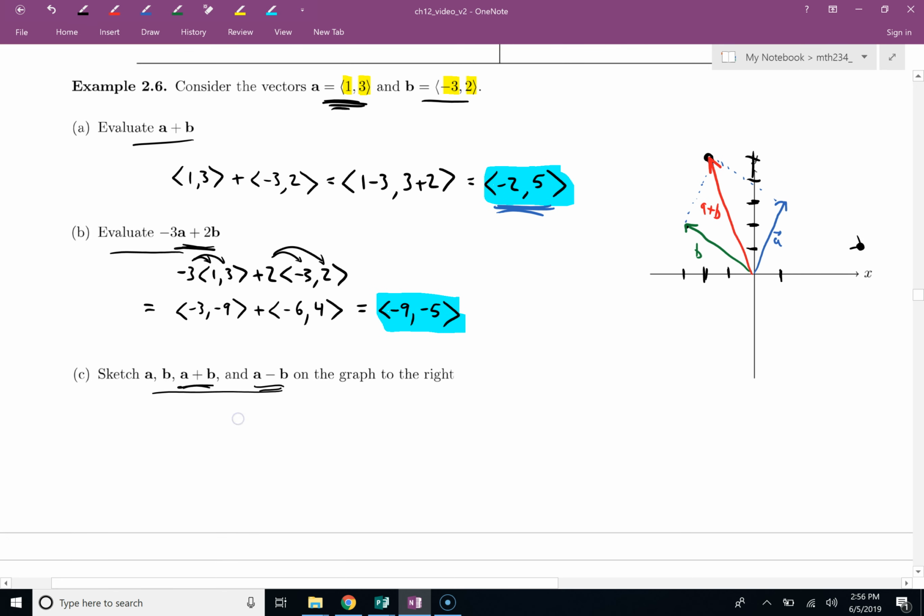All right, so let me delete that and see if that's close at all. So let's go ahead and compute. We haven't done A minus B, so let's do that really quick. 1, 3, and then I'm going to subtract away negative 3, 2. So 1 minus negative 3, that's going to be 4. And then 3 minus 2, that's going to be 1. So 4, 1. So 1, 2, 3, 4, and up 1. Hey, that's not bad. This one I'll just use black.